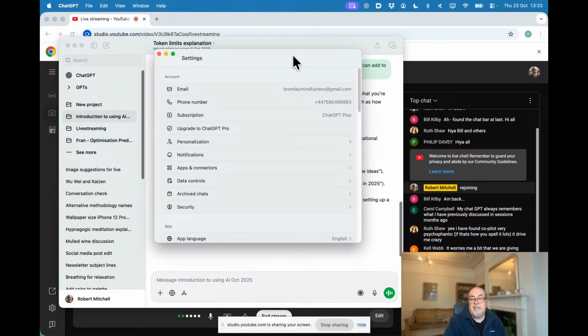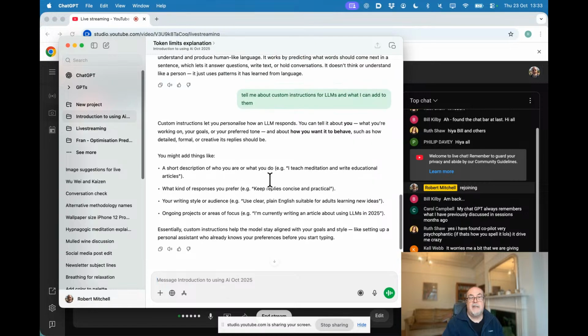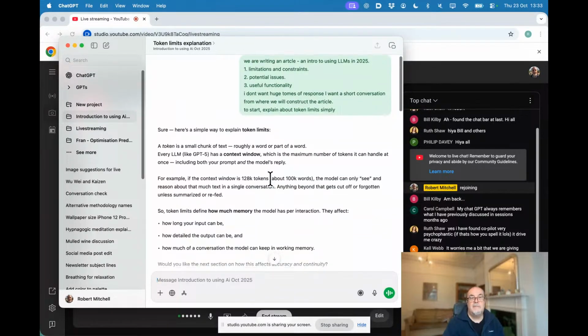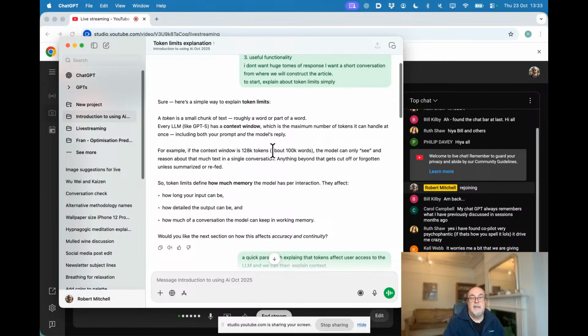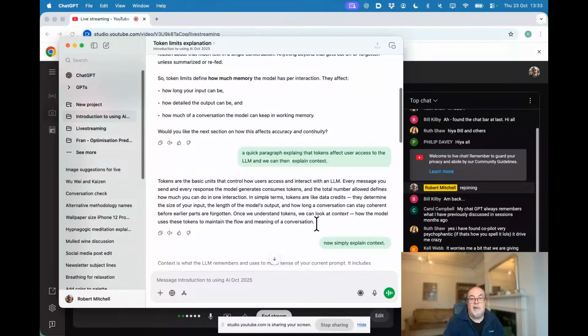So there are the custom instructions, but it's ignoring a lot of them. It is simply not writing for a 16-year-old. If we go up here, the very first responses. There you go. This is quite dense.